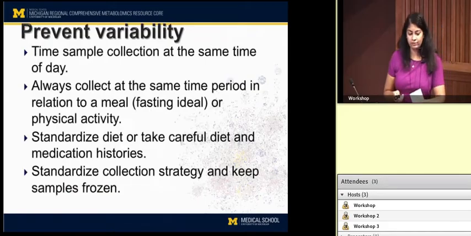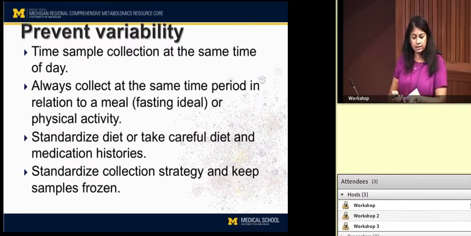So I hope I've convinced you that timing the sample collection on the same day at the same time would be an effective strategy to prevent changes in your metabolome. Always collect at the same time in relation to a meal or a physical activity. Standardized diet, if not, at least get good diet histories. Standardized collection strategies, and keep samples frozen and limit processing time.